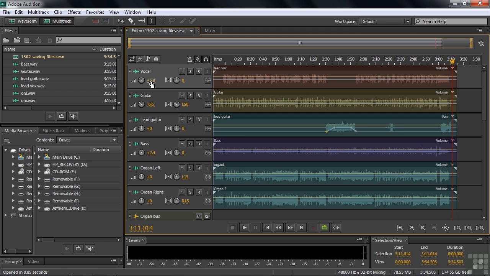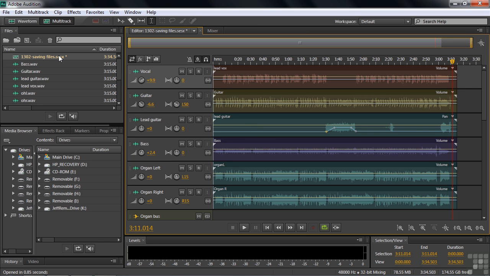I need to make a change first of all, so I'll just change the volume level here for the vocal track. And then a little asterisk shows up here in the file name saying, okay, you've changed the multi-track session. You might want to save it. Notice that it's orange. If I click on bass, for example, and highlight bass and then go to File, Save, what I'm going to save is not bass, despite the fact that it's highlighted. The orange thing is what you're going to end up saving, just to be clear on that. So I'll just double click on it to make sure it's both highlighted and orange to make sure it's going to save the right thing.